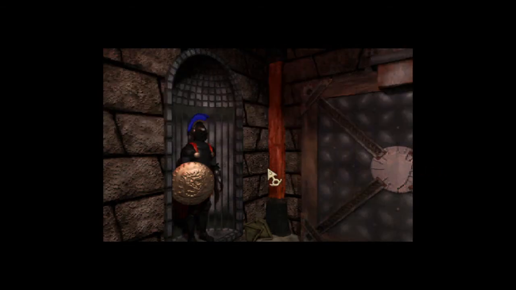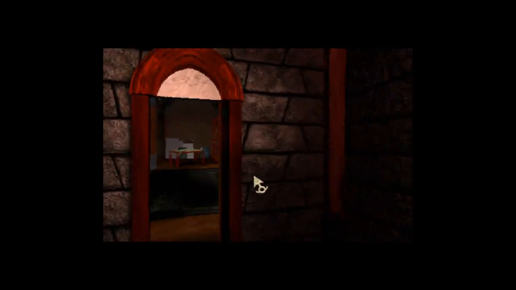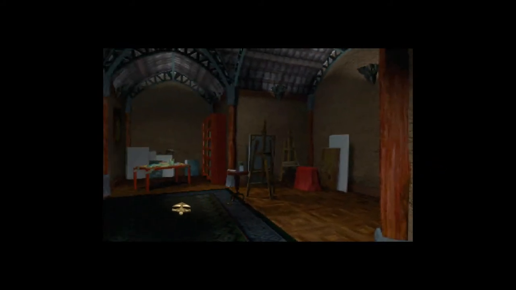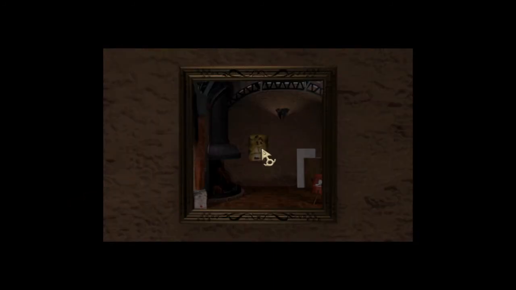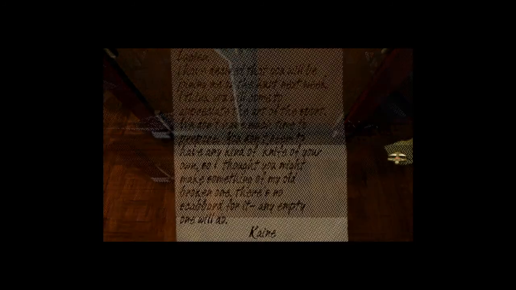Okay, I think we've seen everything here. Now let's go down here. Oh hey, there's another suit of armor. I think we solved that puzzle. There was a noise there. I think a door opened. Here's another bedroom. With all these canvases around the place, I'm guessing this is Lucius's bedroom. It's a mirror. We can't see ourselves in the mirror. Okay, we're a vampire. Down? Oh, what's this? Gunpowder. Sure, we'll take a bag of gunpowder. What could go wrong?